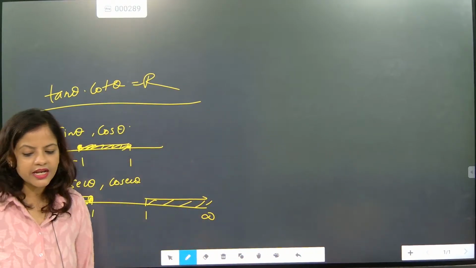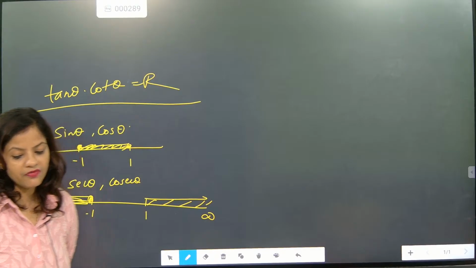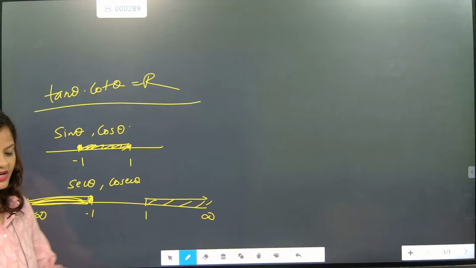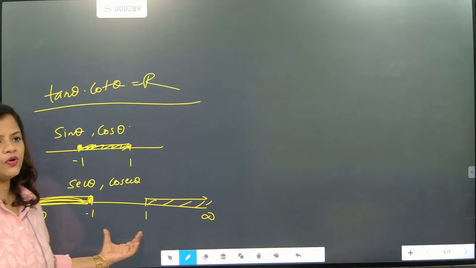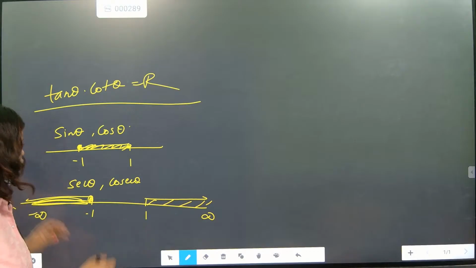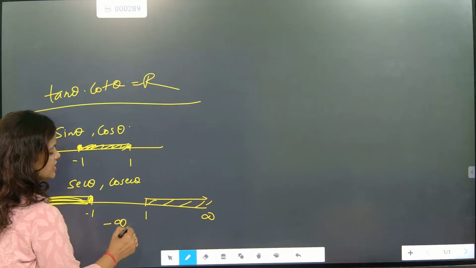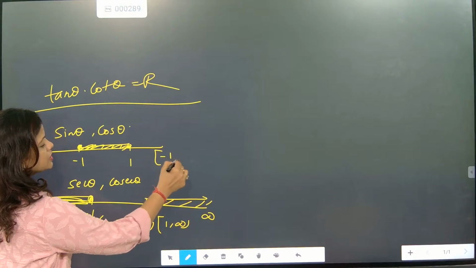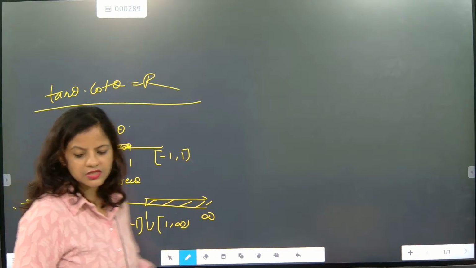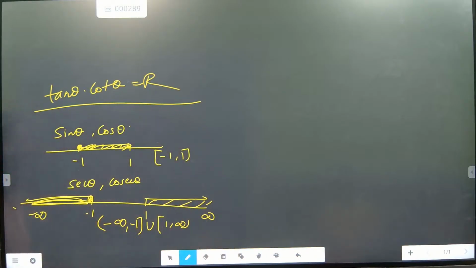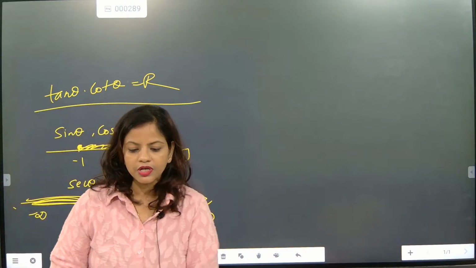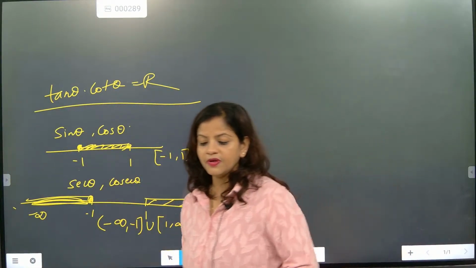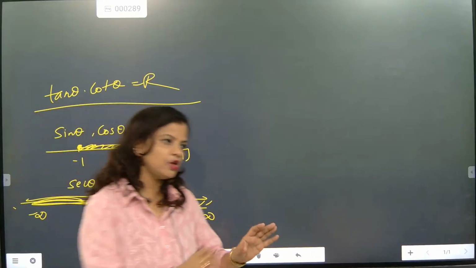Yes, absolutely correct. So the range is a subset of R, but the range part I'm going to explain one more time. Kishore, did you understand this one? It's a closed bracket. Minus infinity to -1 closed bracket, union 1 to infinity. This one comes as closed bracket -1 to 1. Please remember this part before the board examination. Small details must also be very crucial for you. You should not miss a single clue before going for the final examination.